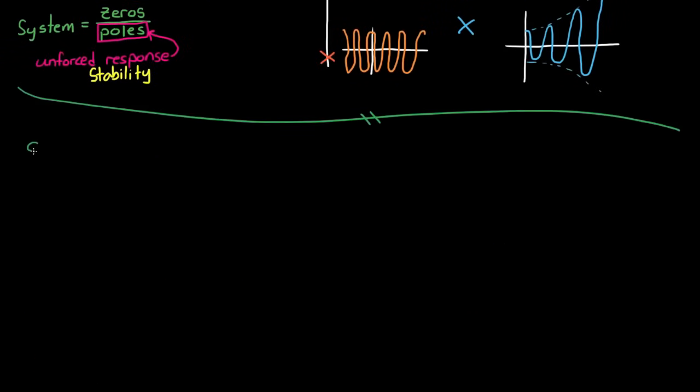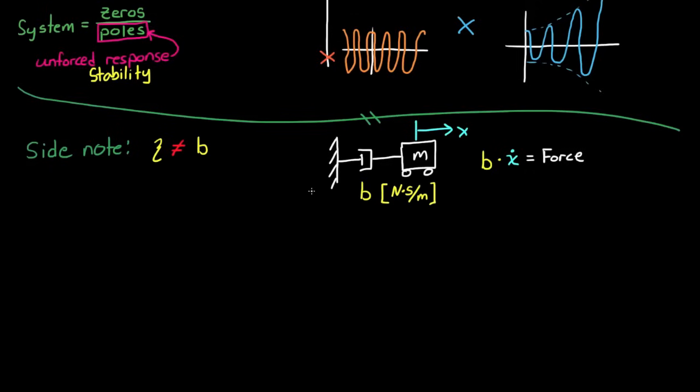Let me give you a quick side note. Don't be confused between the term damping ratio and the term damping coefficient. They aren't equal. The damping coefficient is the value of the damping term, or newton seconds per meter, so that when you multiply it by a velocity, you're going to get force out. This damping coefficient can have any number of values based on the size of the system that you're developing.